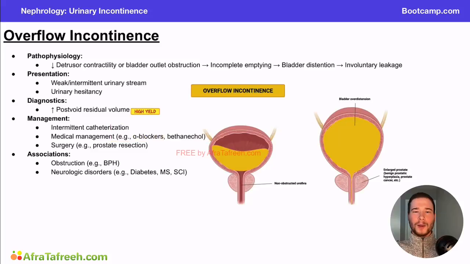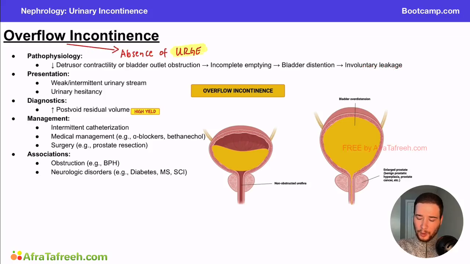So in this video we're going to talk about the first of our types of incontinence, and that is overflow incontinence. Recall that urinary incontinence is essentially a leakage of urine from the bladder, and more importantly to note, it's involuntary. It's an involuntary release of urine or leakage from the bladder for a variety of different reasons, one of which is overflow incontinence. So the key thing I want to point out right off the bat here is that in overflow incontinence, we are not experiencing an urge to urinate.